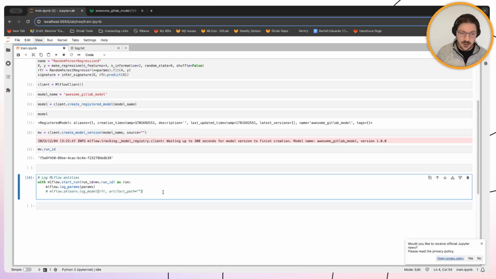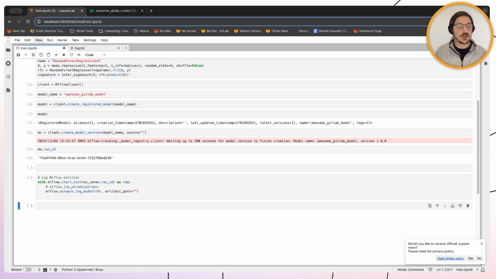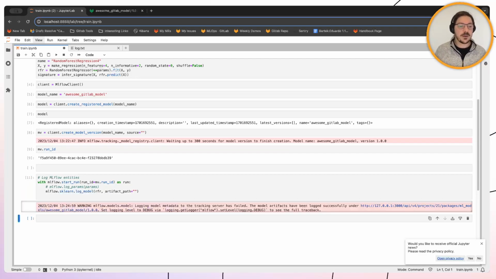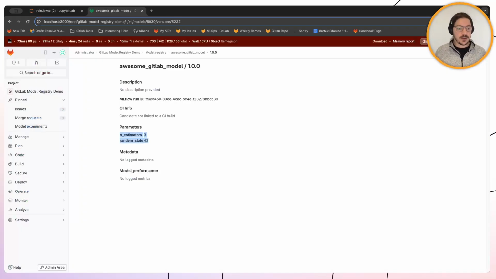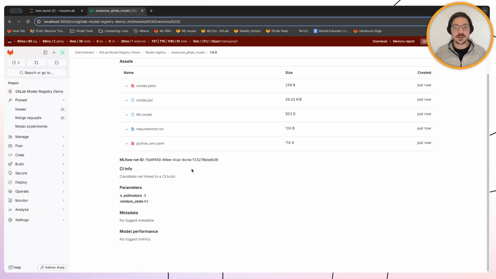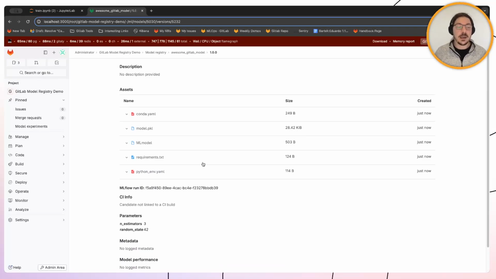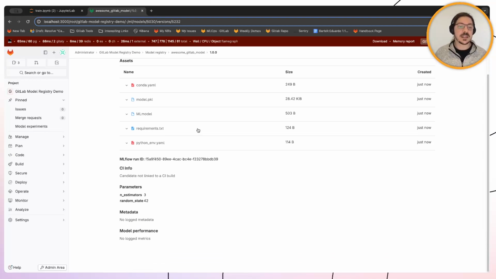What if I want to record the model itself, the files? Yeah, you can do this with GitLab. It's going to be stored. Let's upload using sklearn.log_model. It's going to upload all of these files, and if I refresh over here, I'm going to see all of the files that were uploaded by MLflow. Notice that I didn't have to install anything. I just pointed the MLflow client to GitLab, and GitLab itself manages all of this for you.